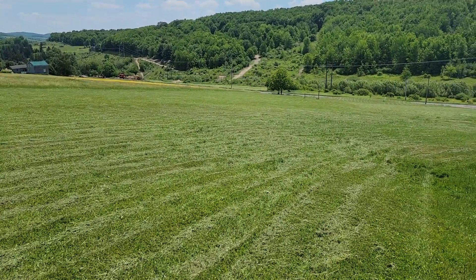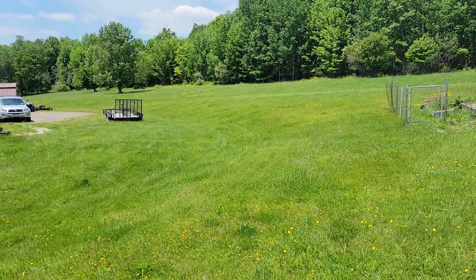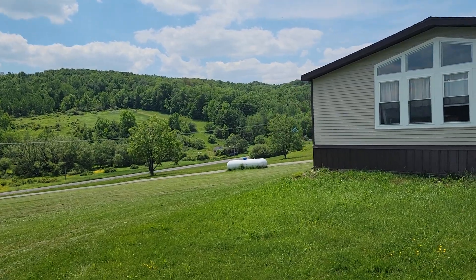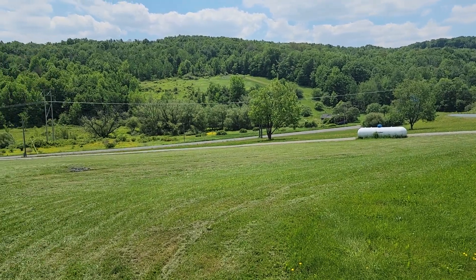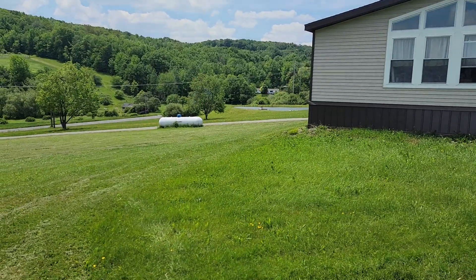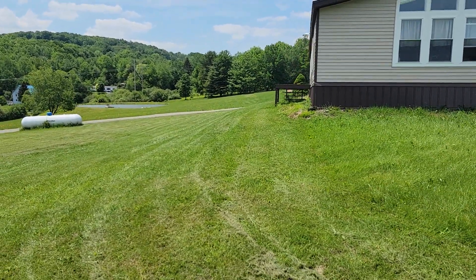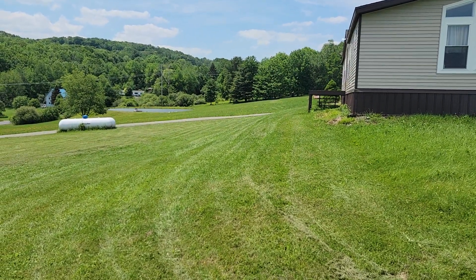We got the rest of the top to do — that's the next part — and then we have the whole front, all the way down to the road, all the way over to the berm and around the berm, down around the pine trees and down to those trees too. That's what we're going to attempt to get finished today.